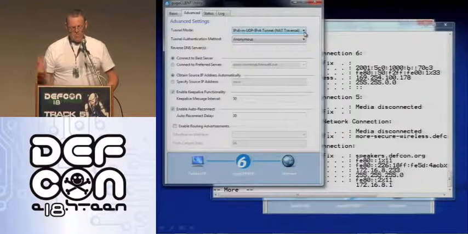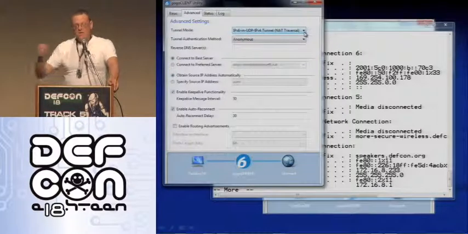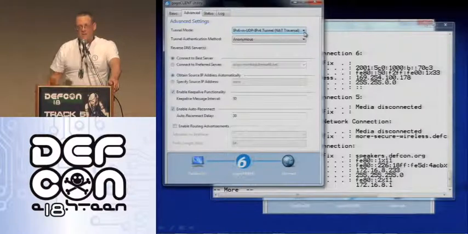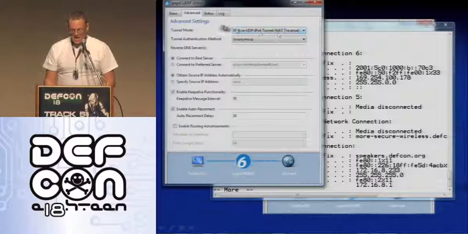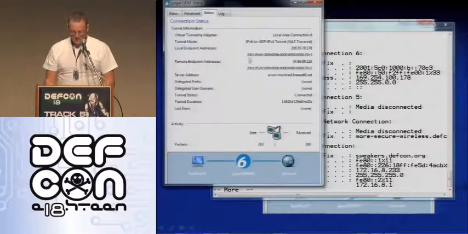Right now, I'm using the most universal one, UDP traversal. It will go right through network address translation and right through everything. I can go anywhere, it goes right through firewalls. It sends UDP packets out, and inside the UDP packets is IP version 6 hiding inside the IP version 4. And if I want to see my address, here is my glorious IP version 6 address. A long, horrible mess, but I've got it.